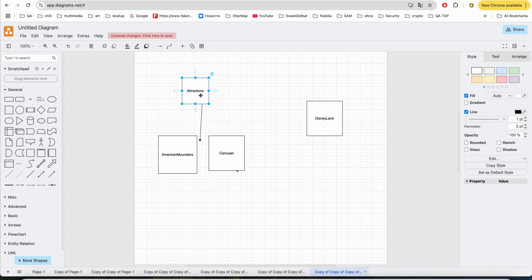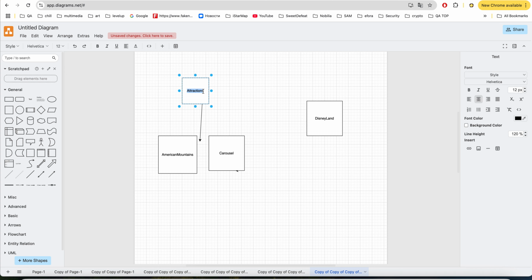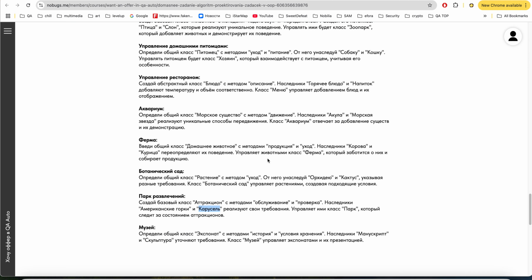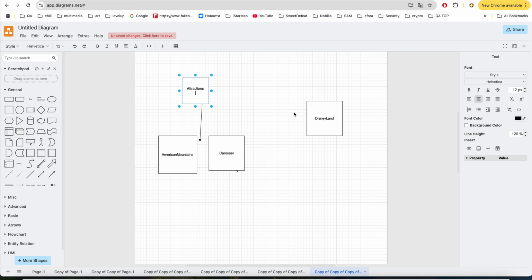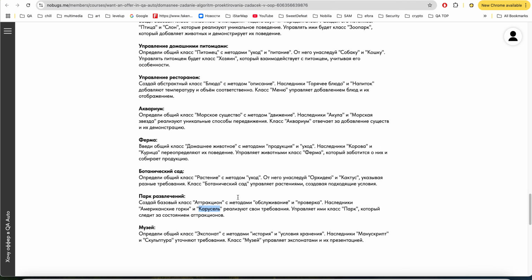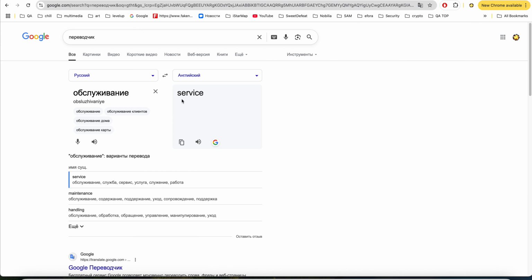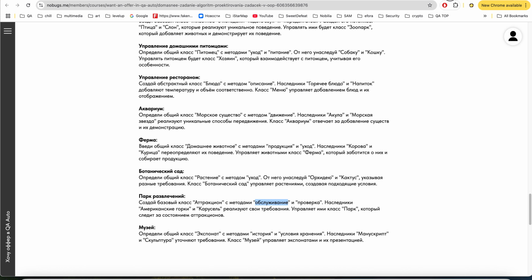And we know that every attraction has its own care and check methods. It's not care, it's like service. Yeah, it's like service and check.